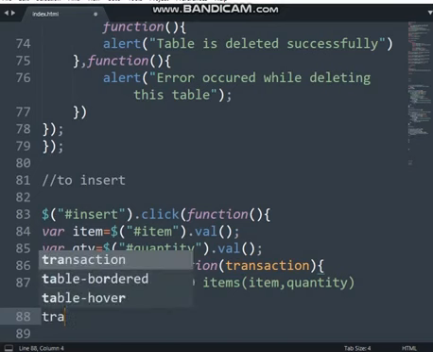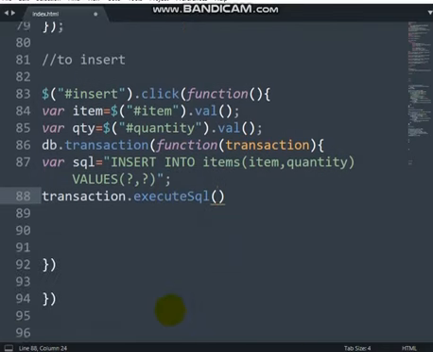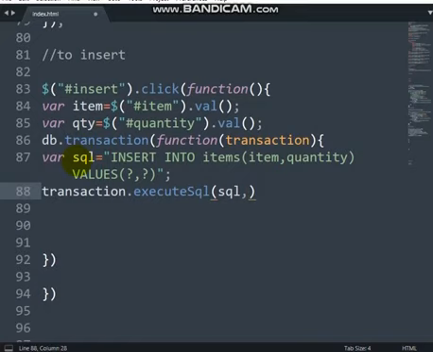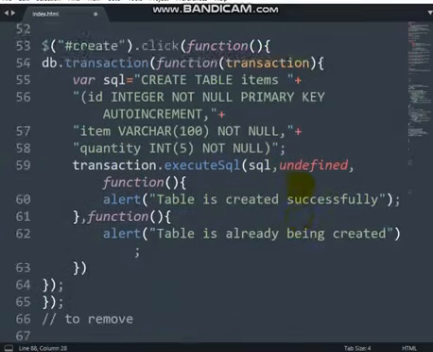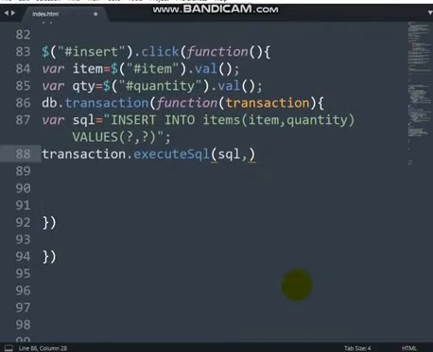So this is how you now perform the transaction. Dot execute SQL, open brackets, the SQL variable, comma. Before, we were writing undefined in this place, but now there's nothing like undefined again, because we have the two things to pass here.